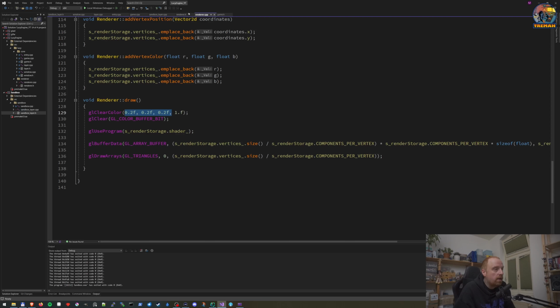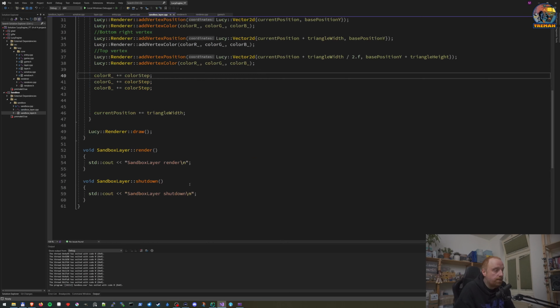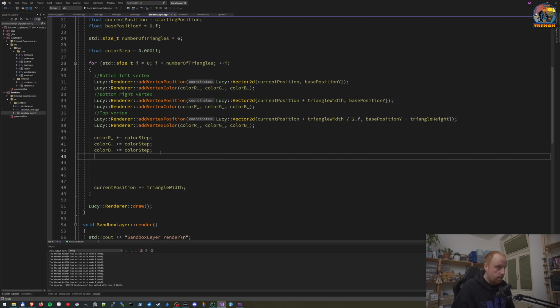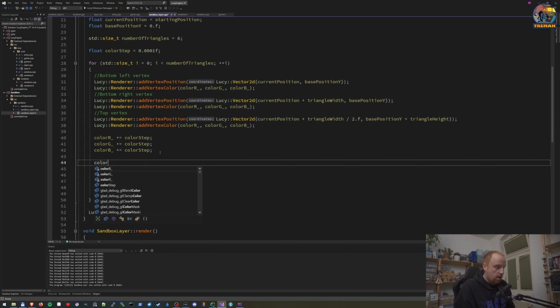So if we go back to the sandbox layer, we just have to say color R equals, if it's larger than 1, then set it to 0.